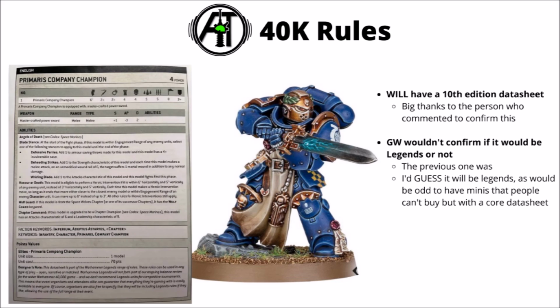When he was released initially, he did have his own unique datasheet. These are the rules that were shipped with him, kind of similar to how you'd expect really, pretty similar to the standard company champion but without the invulnerable save, though in melee he could gain one if he wanted with his blade stances. He could go on the defensive and get a 4+ invul and a +1 to his armor saving throw, or he could go on the attack and get a bonus to his strength and mortal wounds, or an extra attack and fights first.